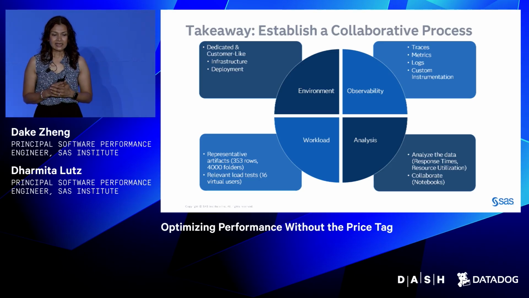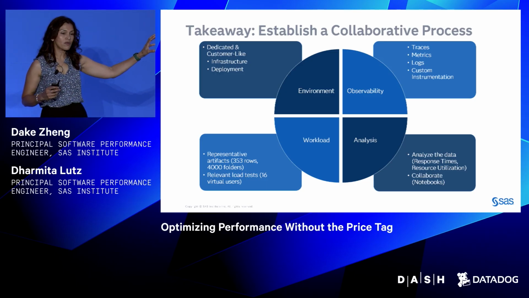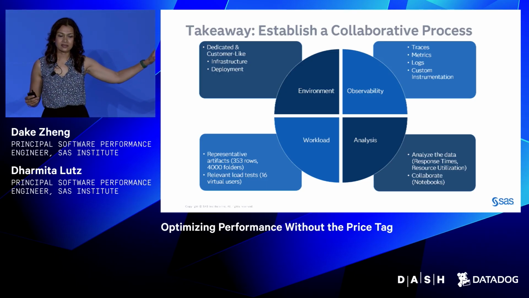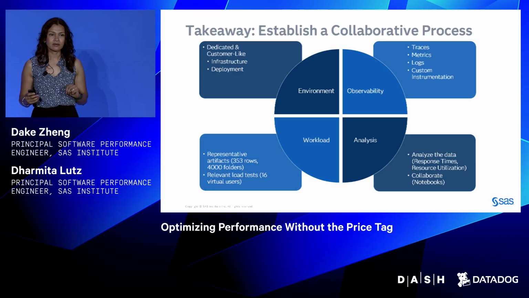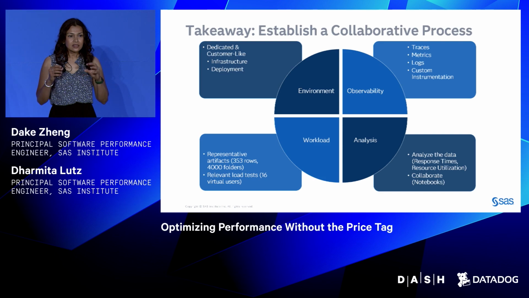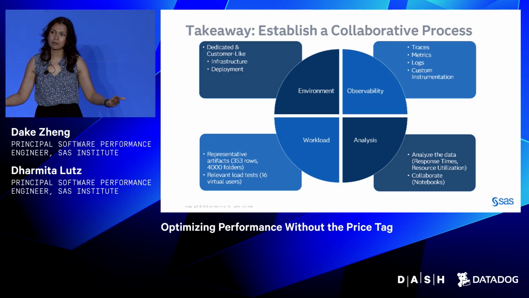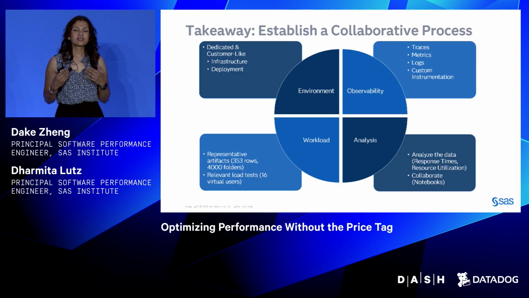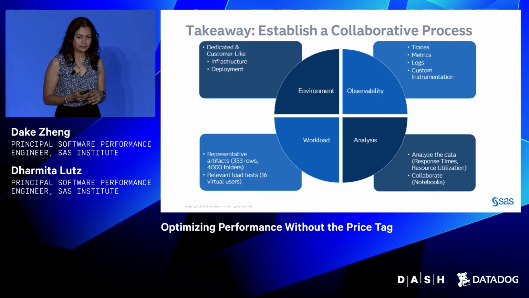And finally, it's a critical mistake to do all these other three components and not make the time for analysis. For us, that meant getting the expedition team together twice a week for a couple of hours, and using the Datadog notebooks and the dashboards, and digging into our findings and figuring out what our next steps were. Datadog is a phenomenal collaboration tool. We were able to function much better as a result of all of us looking at the same data at the same time.